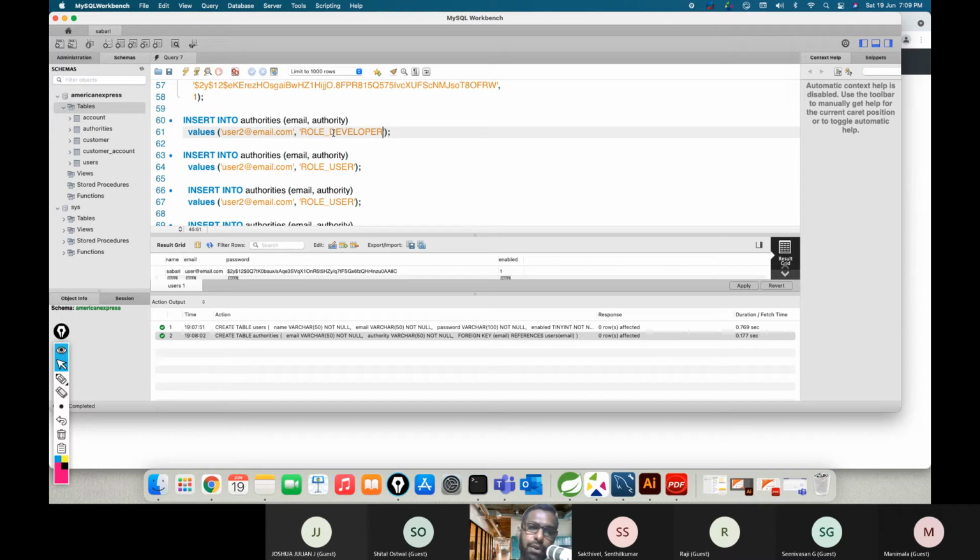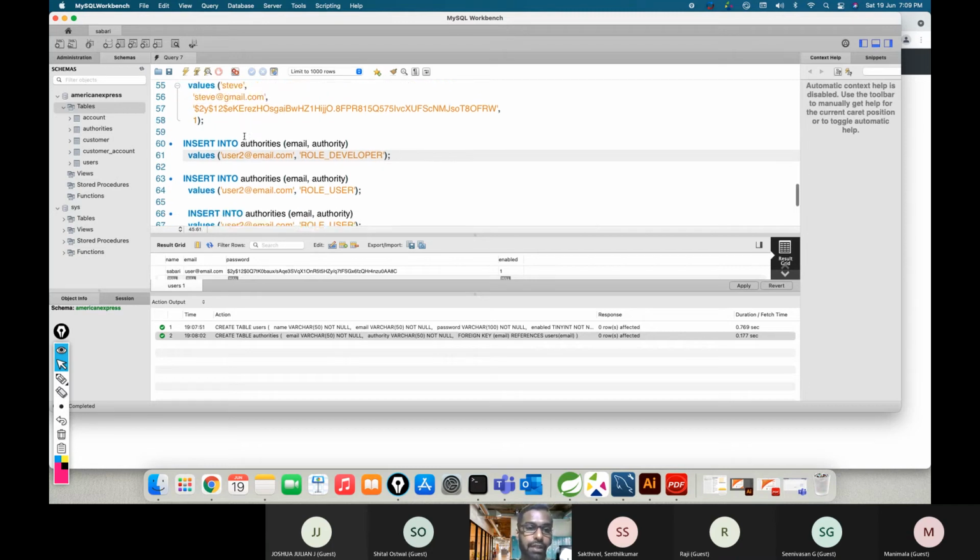And that's why in any of the code, while I'm mentioning developer or tester, I didn't mention the prefix role_. In the earlier version of Spring, we used to do it. But that's not the case when you create a role in the database. It has to be prefixed with role_. Please make a note of it.